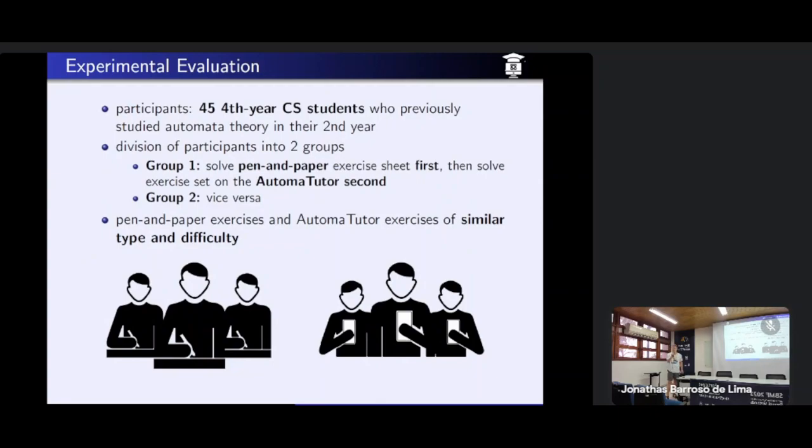And for the second group, it was vice versa. They started with solving exercises on the mobile application, and then secondly worked with pen and paper. And after the experimental session, we asked the students to report on their preferences and on general feedback. And as well, we checked their general performance in the exercises on pen and paper and by using the app.